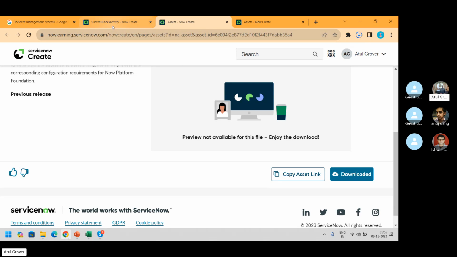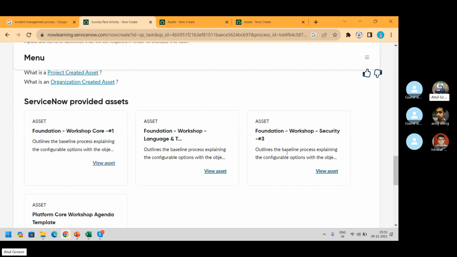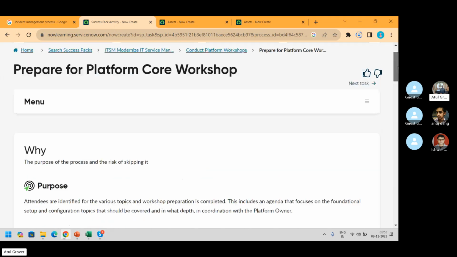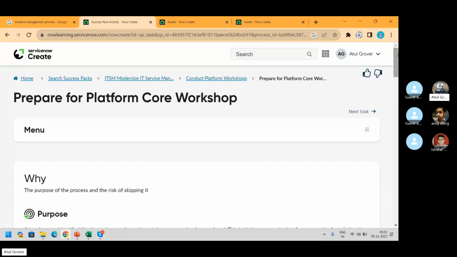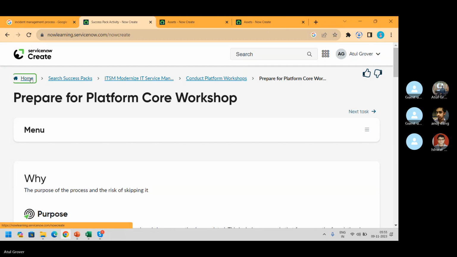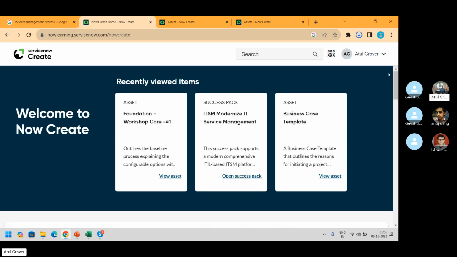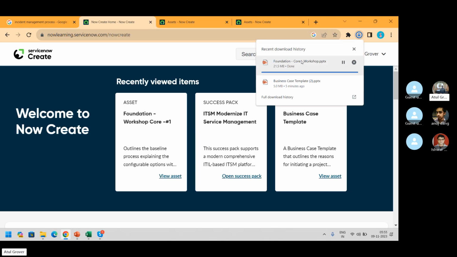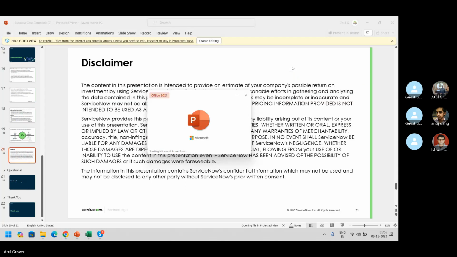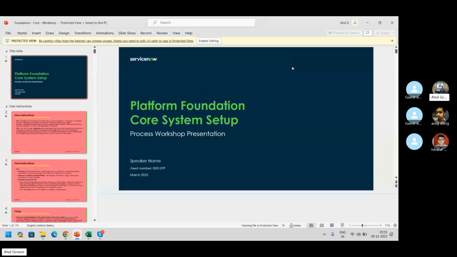In the meantime, it gets downloaded. So this is the one part. No, Atul, I'm not going for any of these methodology or success specs. I want to know about the incident management. Then come to the home. Sometimes it's stuck because it's downloading as well. Okay, good. Come to the home. Okay, it's downloaded. Open it. See, 21 MB, 21.5 MB, and see the magic now.